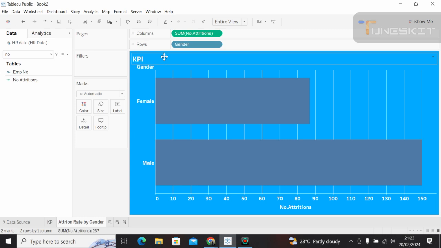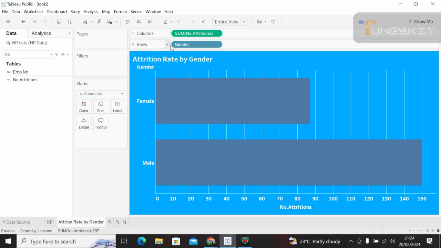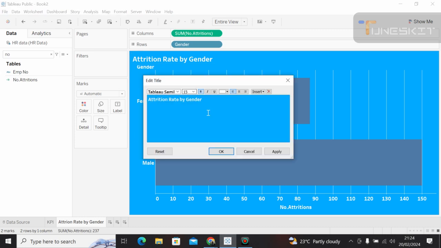So this, attrition rate by gender, I'll put this Tableau semi-bold. And then we can center the title. Edit title, and then center it.